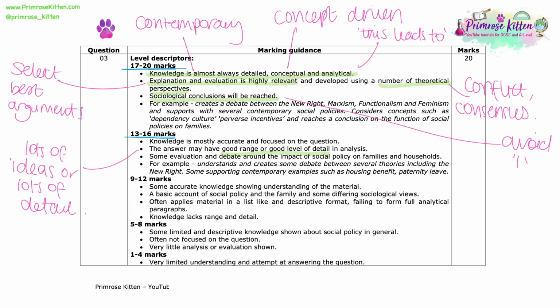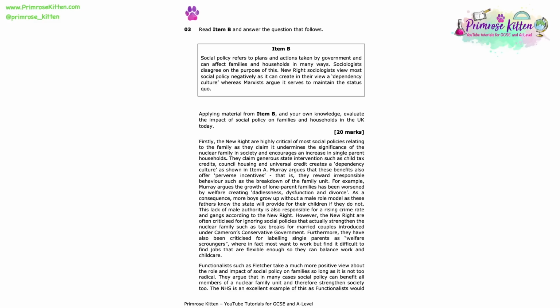So let's have a look at a top band model answer. Firstly, the new right are highly critical of most social policies relating to the family, as they claim it undermines the significance of the nuclear family in society and encourages an increase in single parent households. So straight away there, I have let the examiner know that I understand the new right political perspective on social policies.